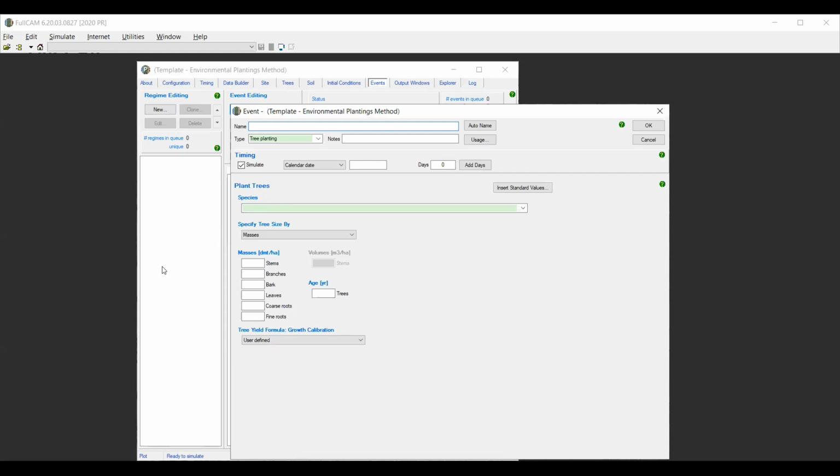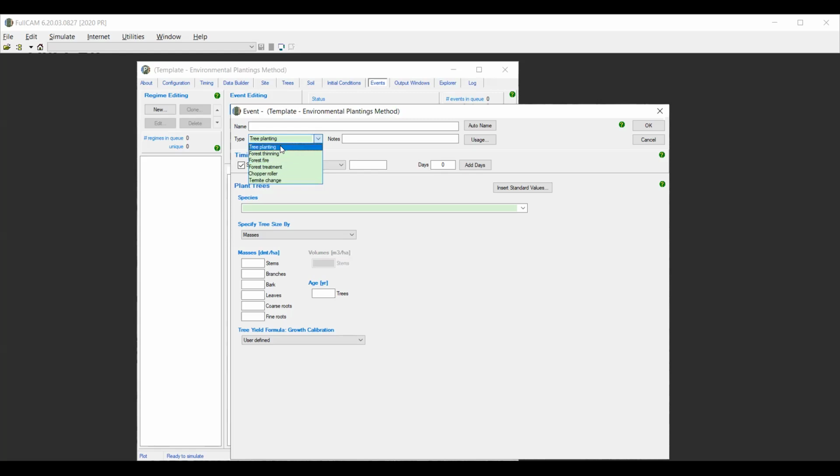So if you click here, those are all the types of events that you have available: planting, thinning, fire, treatment, chopper roller, and even termite change. I don't think you're allowed to use chopper roller and termite change in EMP, but they're there, of course, as a legacy of the plantation origin of FullCAM.